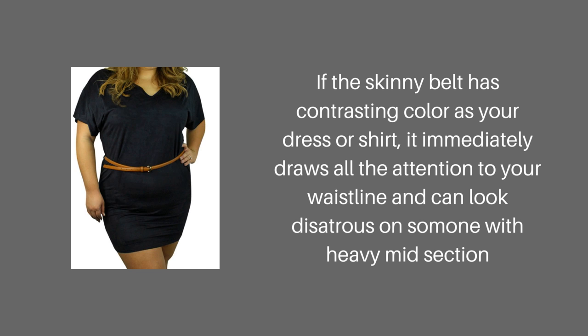The most common mistake I have seen is an apple body shape woman wearing a skinny belt — that is really not flattering. The problem is the belt is going to draw all the attention to your midsection, which is the part you really don't want people to pay attention to. So if you need to wear a belt, you should avoid the skinny belt because it can make things even worse — it's narrow, it forms a sharp contrast with your midsection and that makes it doubly worse. Color of the belt is also very important. If your skinny belt has a sharp contrasting color to your outfit, that will make your belly look even more obvious.